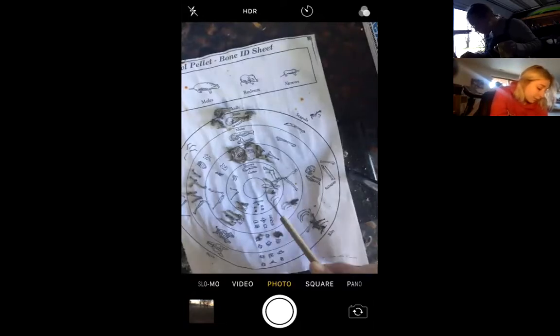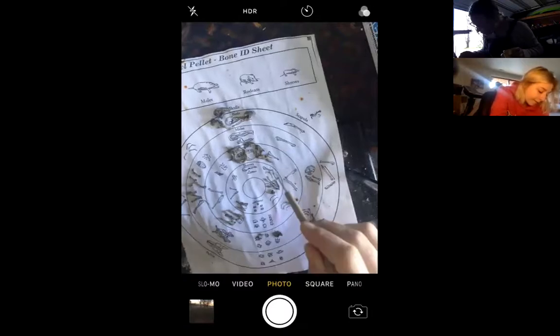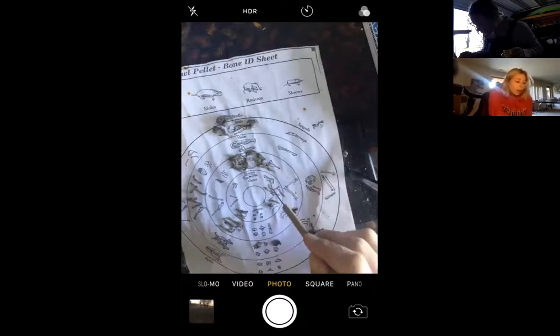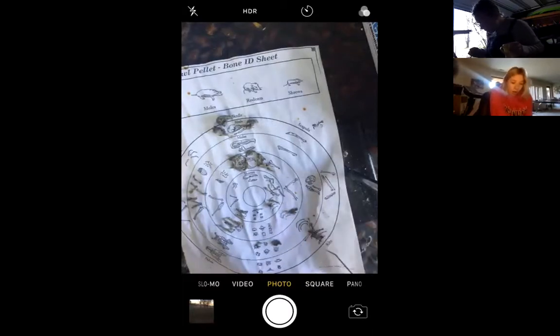2, 3, 4, 5, 6, 7, 8, 9, 10. 10 of these little shrew ribs. 1, 2, 3, 4, 5, 6, 7, 8, 9, 10. Yep, 10 shrew ribs. That's everybody. Awesome. Okay.